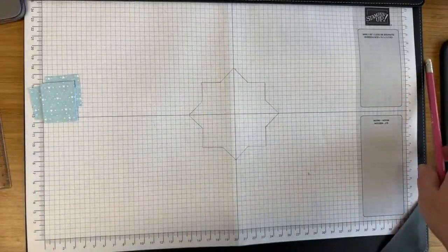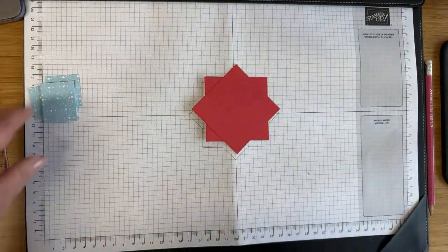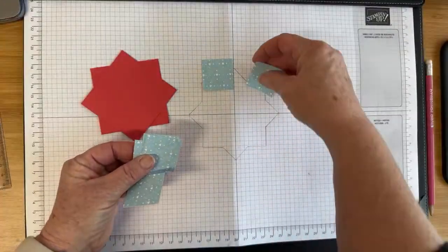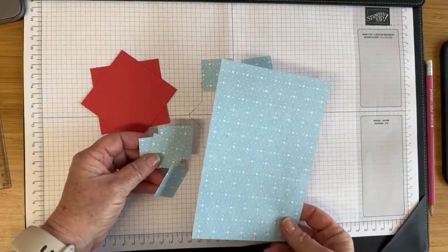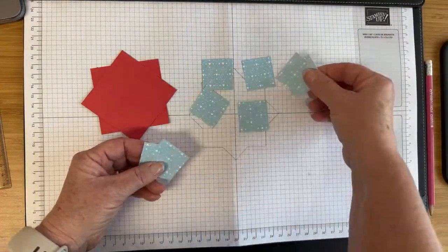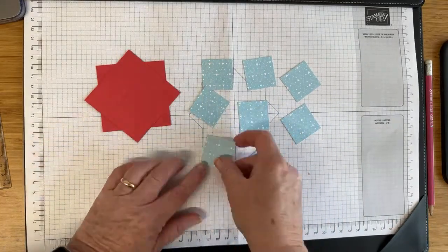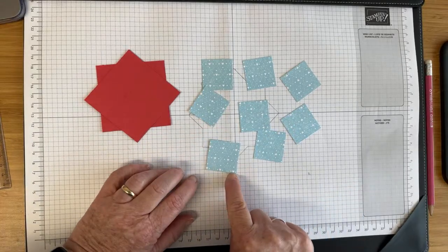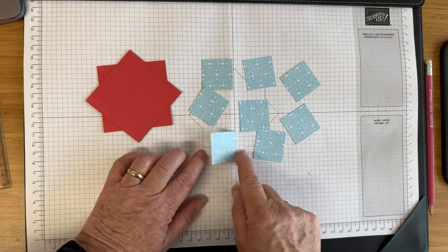That's my template and I'd keep it to use again — that's Karen Titus' tip and I thought it was great. Then you need eight little squares — this is where your scraps of designer series paper come in handy. I just cut a couple of strips off the side of my piece, hardly needed anything, and cut eight. When I watched another video, their squares were at 3.5cm square, but I've cut mine down to 3.4cm square and found that fitting it together is so much easier when you shave that tiny bit off.